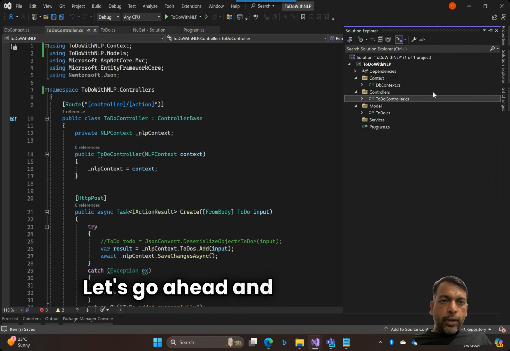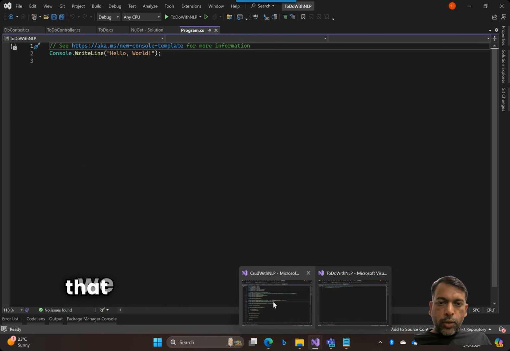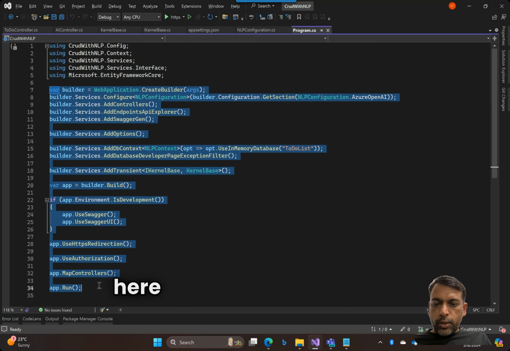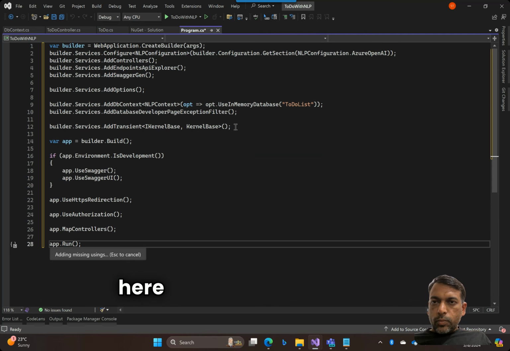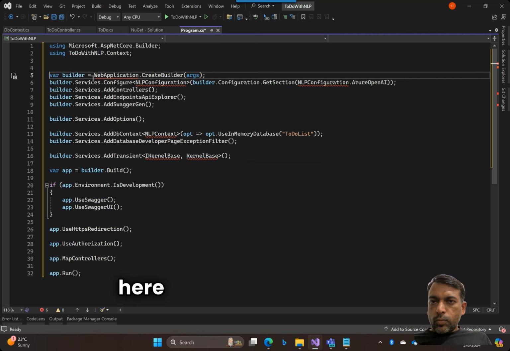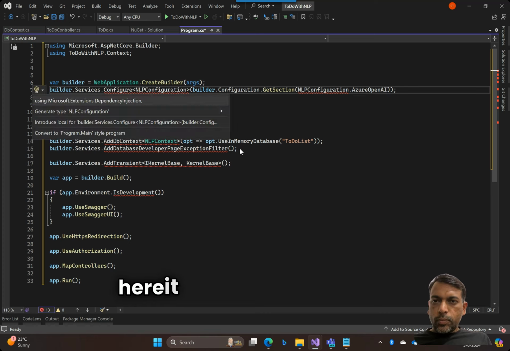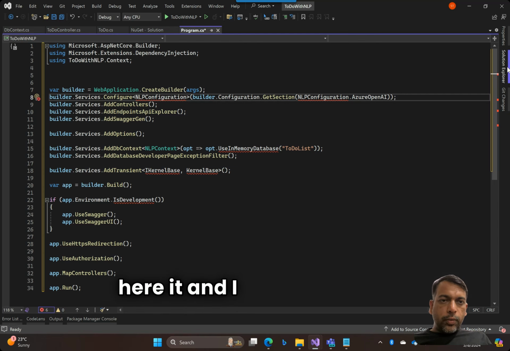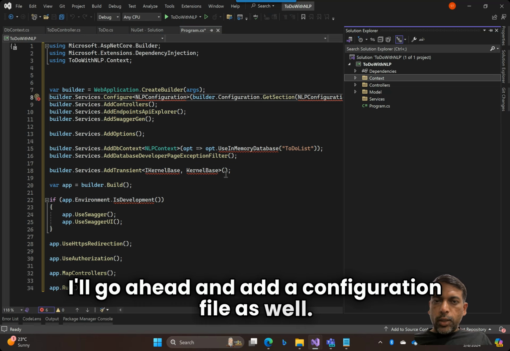Let's go ahead and do some initial configuration here so that we can start using this. So I'm going to go ahead and copy all of that here. I forgot to add a configuration file, so I'll go ahead and add a configuration file as well.